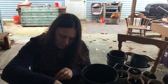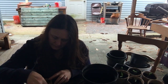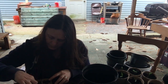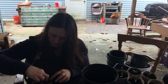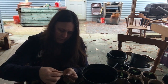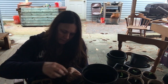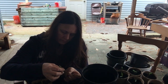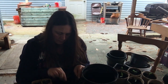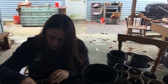So these I'm going to put back into their cells to see if I can save them. What I'm going to do is plant one in each cell that I just took all those plants out of. And we'll see if we can get them. I don't know, guys. These look pretty bad. This should have been done like a week ago or more.